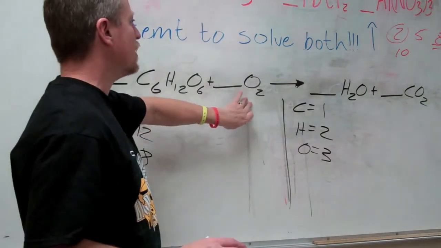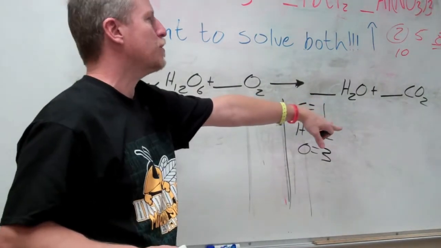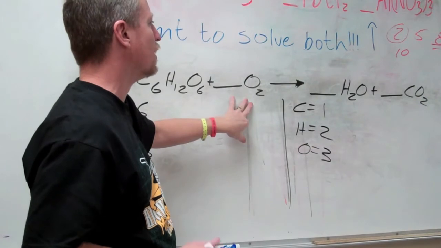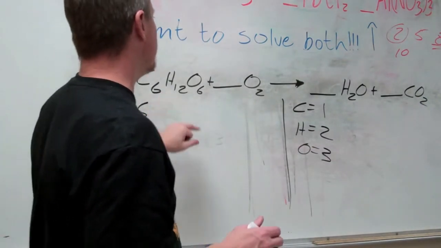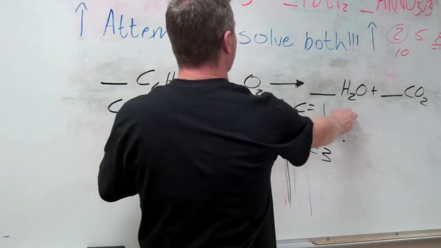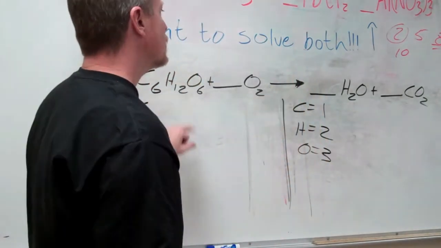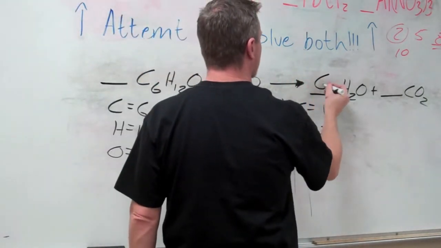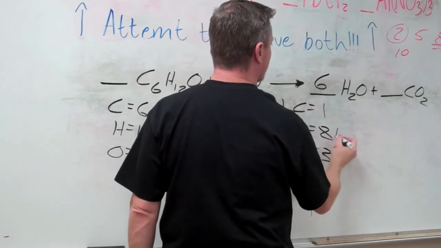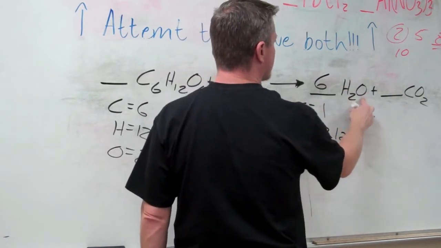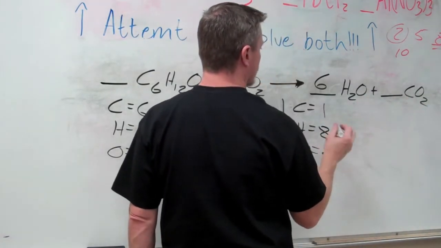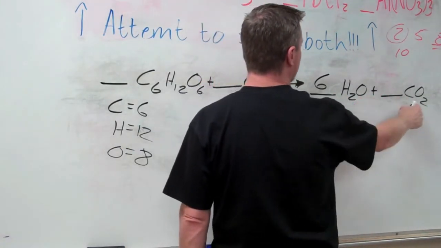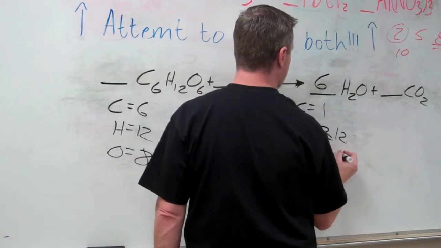Again, oxygen's by himself here. As long as he stays in even numbers over here, he'll balance. No big deal, so oxygen's not the most of my concerns right now. Hydrogen is the biggest difference. Between 2 and 12, I want to try to get it up to 6. So let's put a 6 here. 6 times 2 is 12. Then oxygen is now 6 here, but 2 here. So 6 plus 2 is 8.